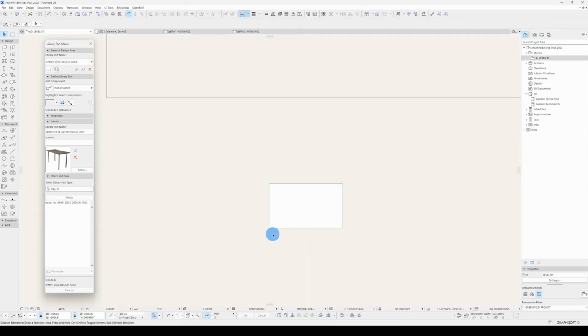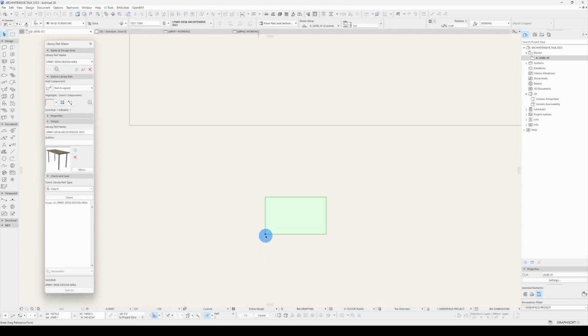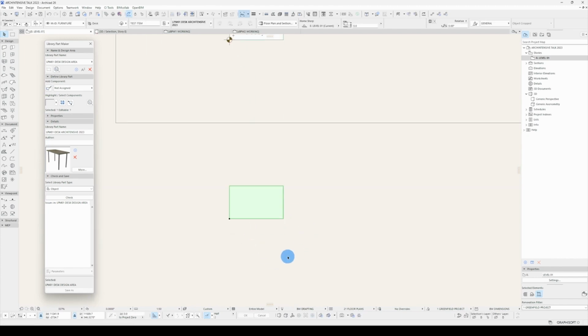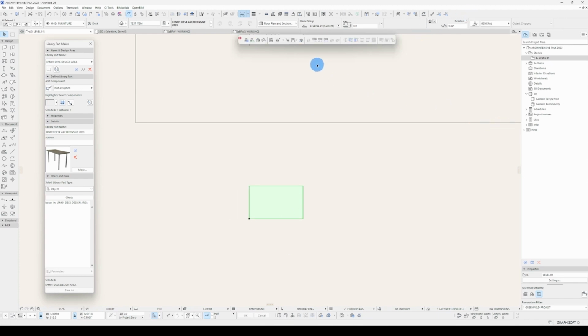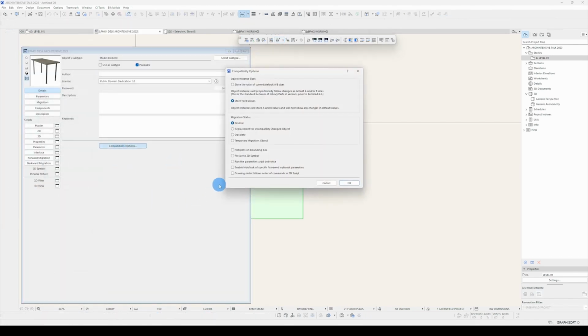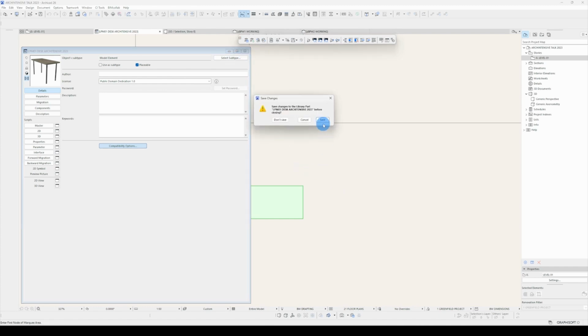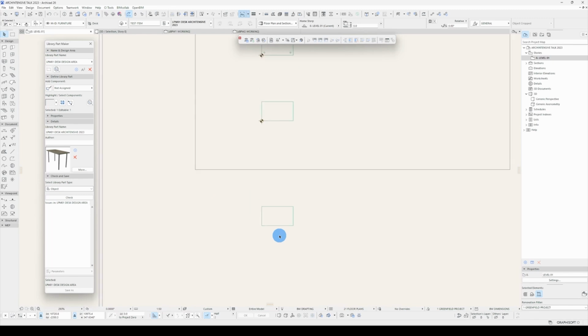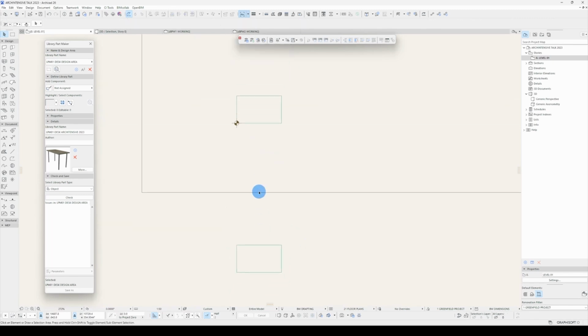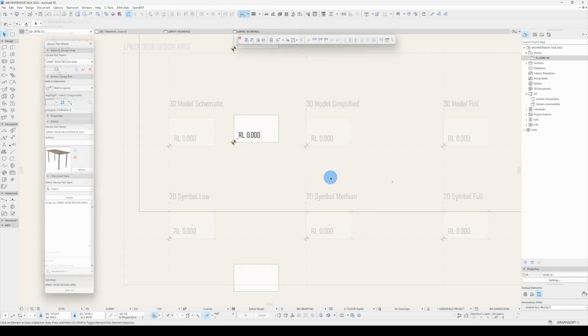Now you've probably noticed that it only has the one hotspot here. There are two ways that I can go about fixing that. One is that I can open this library part, as I did in the previous version. Open library part, compatibility options, hotspots on bounding box. And there's all my hotspots appeared. The other method is that I can actually place individual hotspots where I want them to appear.